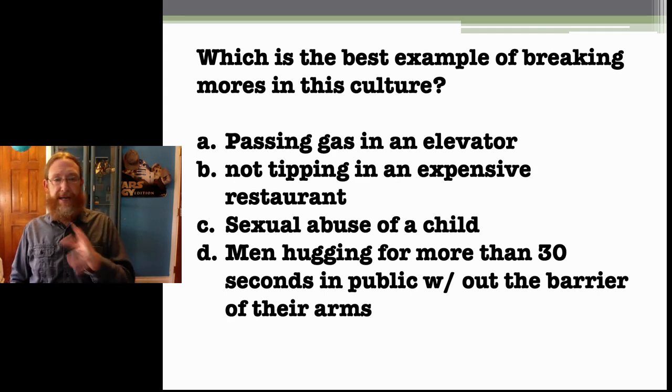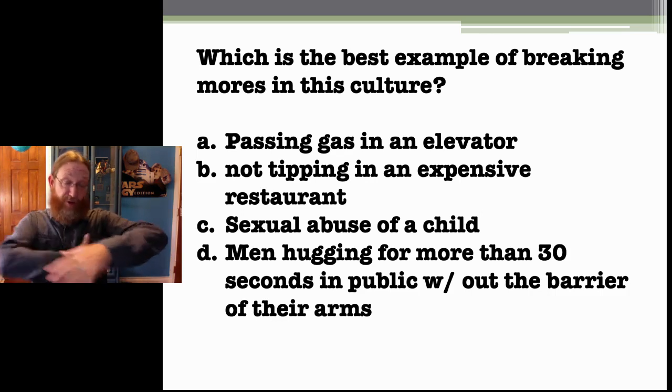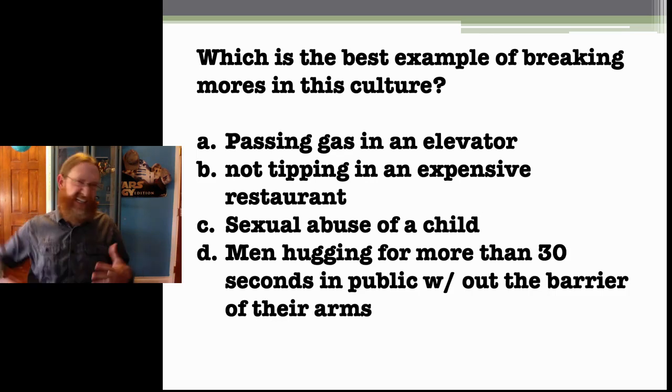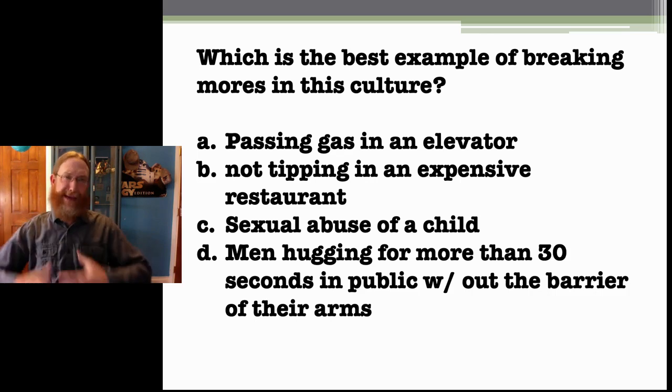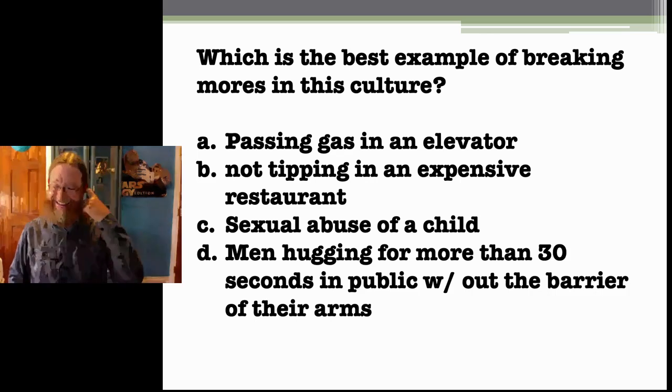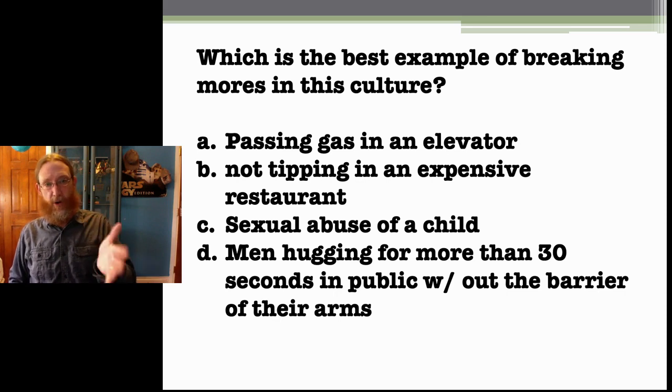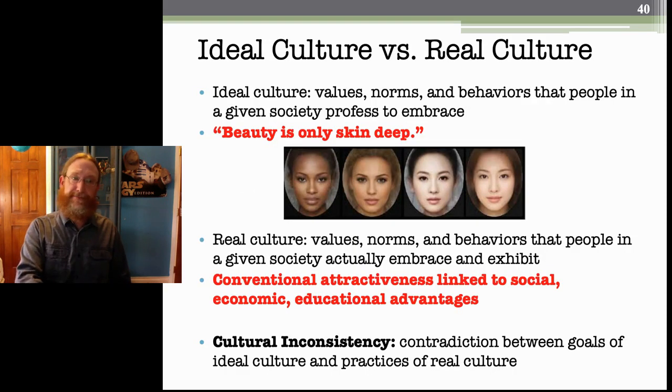Sexual abuse of a child, men hugging for more than 30 seconds in public without the barrier of their arms. You know, right? The folkway, that's the man hug. We've got a good barrier. And we put on a nice slap on the back, a good manly slap on the back. Anyway, yes, that one is a more: sexual abuse of a child.